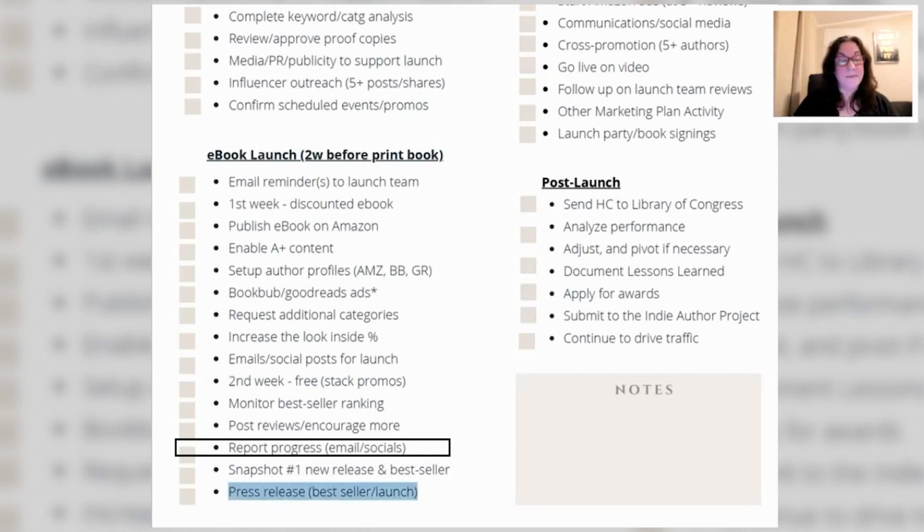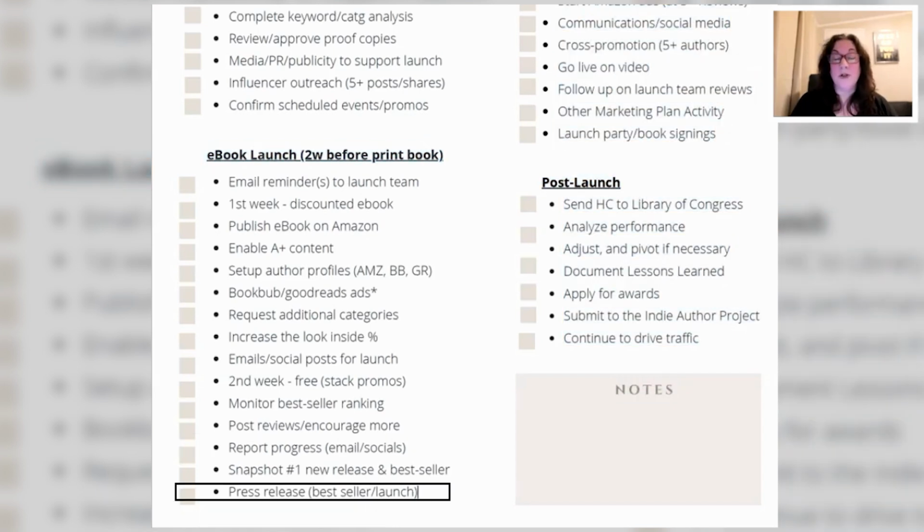And then once you've got that bestseller badge, I think it's genius to go and just pull a press release out and send it out on PR Wire and let people know that you, the debut author, has launched a book on Amazon and it is bestseller. And your local news, your local stations, you can get that out to them. And if you're putting it in prwire.com, I think, is free to submit these kinds of press releases. And many of them will pick up stories, especially if they're local, and you'll get a little bit of extra attention.